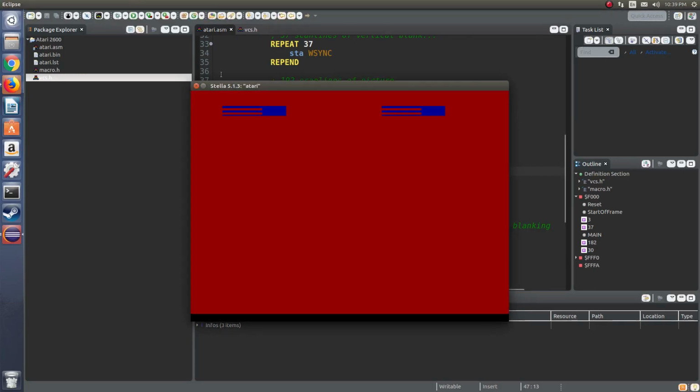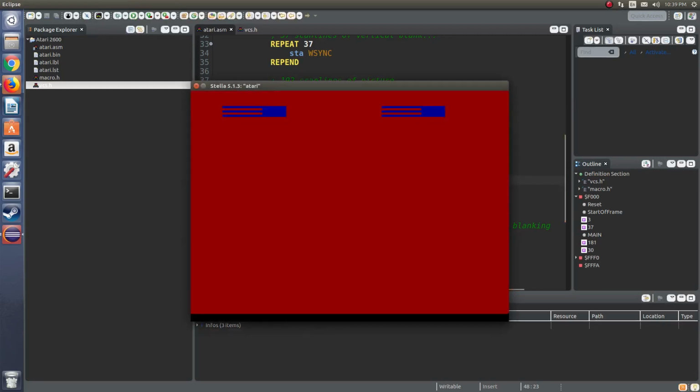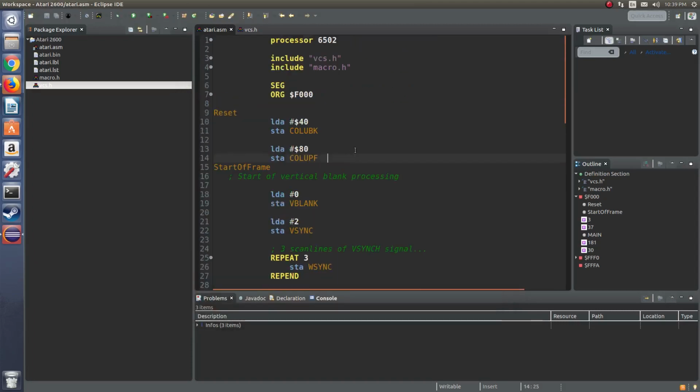And here it is, our 3. I guess it's supposed to be 11. 11, 81. And here it is, our 3 and 3. Suppose this tree is our scoreboard. So now let's manipulate this playfield with the control playfield.